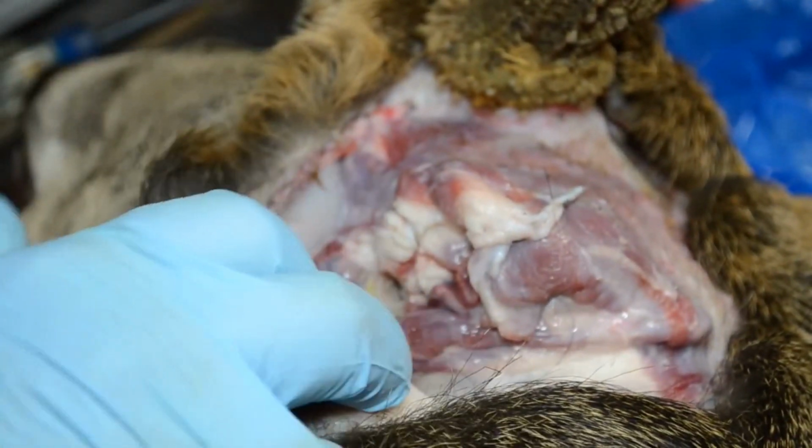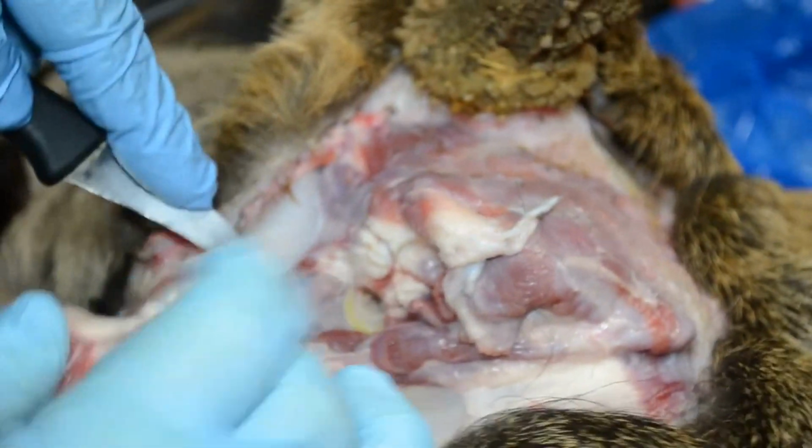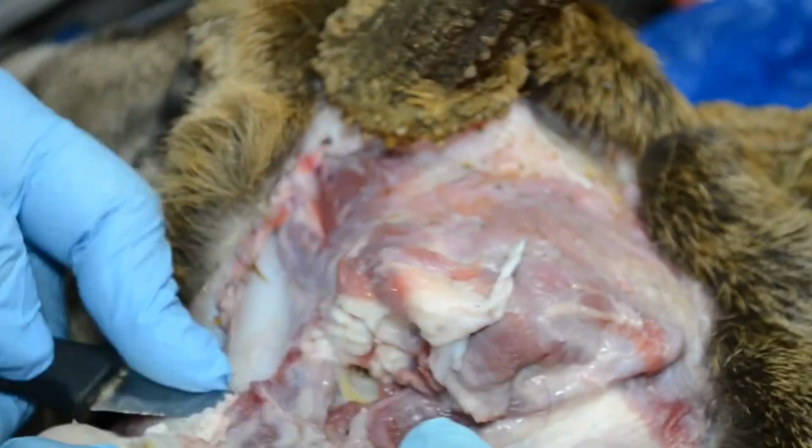And if this was smell-o-vision, you'd really be enjoying what I'm enjoying. I'm just kidding. It doesn't smell that bad. I've had worse on the table.